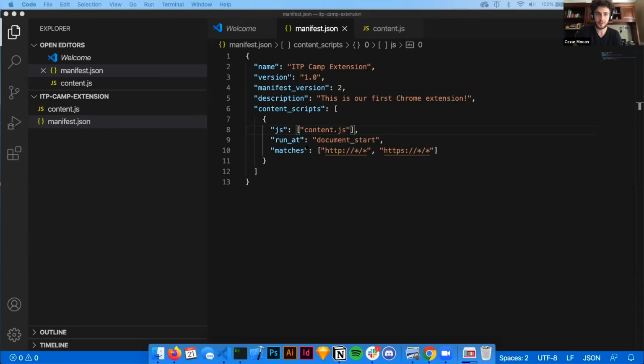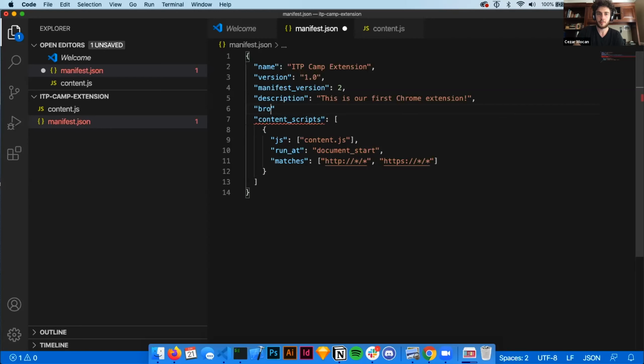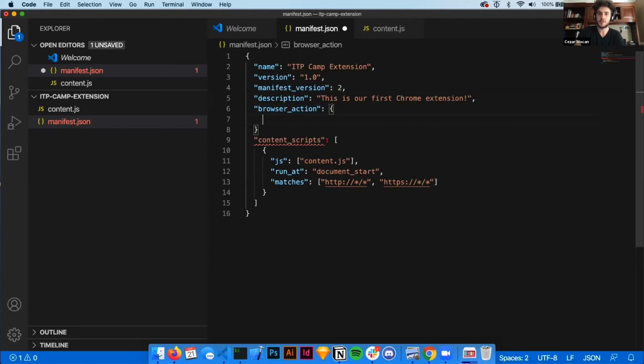So first thing that we need to do in order to give our extension a user interface, we need to tell manifest that we're introducing a UI, and we do that by adding this one field called browser action. This is an object that contains another field called default_popup. And then we need to give it a file name. In their terminology, the UI of the extension is called a popup. So we can just call it popup.html. Let's not forget to add a comma after this.